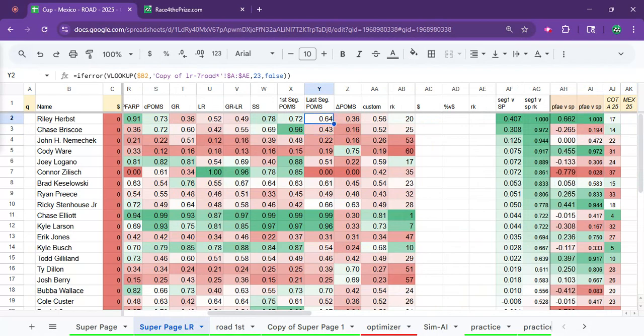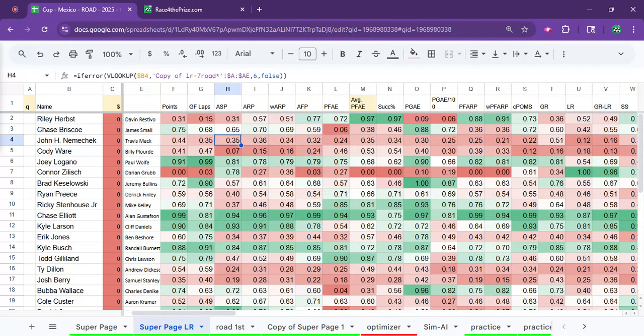Herbst still has a pretty decent showing here in the last segment, percentage of max speed, whereas Chase Briscoe clearly can be fast around the squirrels, but when he gets up with the actual drivers, he's not on their level yet. We know that Briscoe has a pretty good history in the Xfinity Series at road courses, but then again, it's the Xfinity Series, and when he put together a lot of those really solid performances, it was that COVID era. There was a great divide between the haves and have-nots. It's really hard to put a lot of weight behind what Briscoe and some other drivers accomplished in that 2020, 2021 era. Nemechek, another driver, not a lot of speed, but definitely outperforming his average starting position.